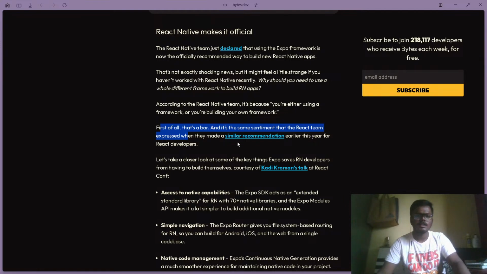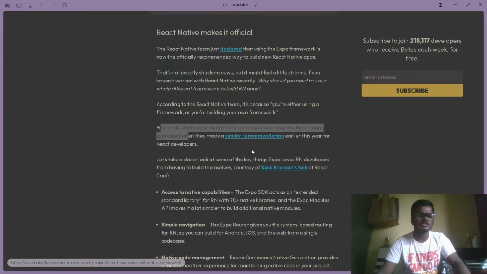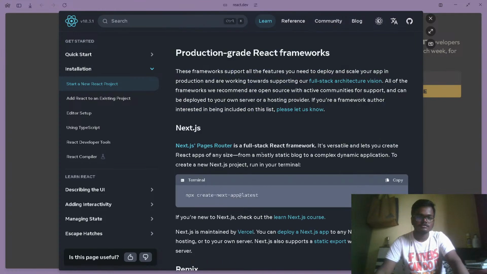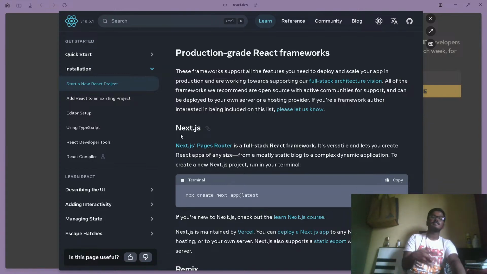I don't know what that recommendation was. Okay, they recommend that you can use Next.js for building your React project. Yeah.